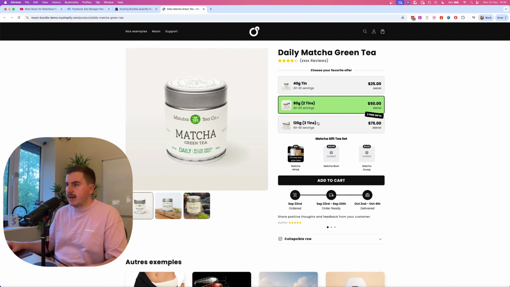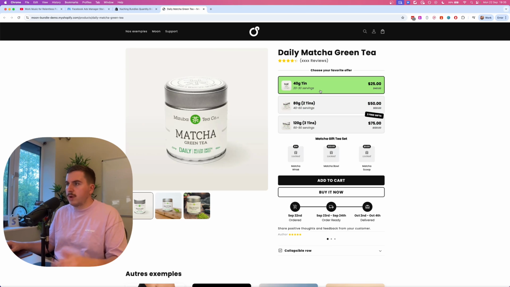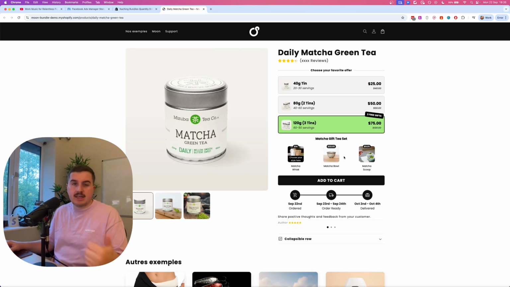Now take a look what happens here. We want them to be spending more with us, increase their AOV, and incentivize them to do so by giving them more, by giving them something else, by giving a discount, whether it's a buy one get one. Example is buy one get one 50% off, buy one get one free.